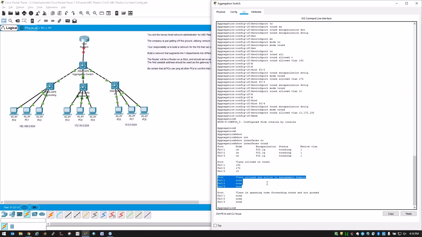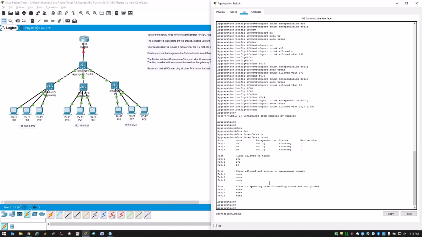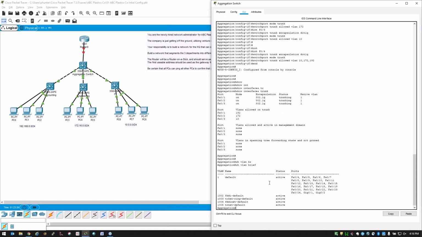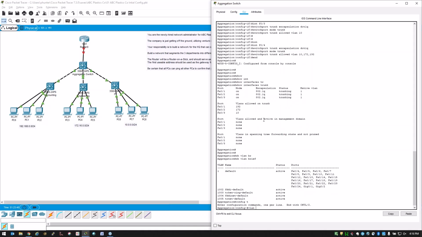Okay. The reason is we skipped this step because we got excited about our aggregation switch. We didn't declare the existence of the VLANs. If I do a show VLAN brief like we did earlier, the only VLANs this switch knows exist are these weird ones that we never use, 1002 through 1005, so you can always ignore them, and then the default. There's no VLAN 192, 172, or 10 anywhere on the switch because I forgot to declare the existence of those VLANs. So let's go back in and do that.